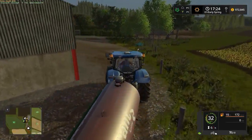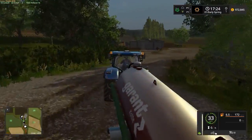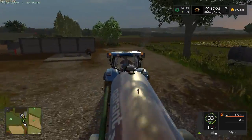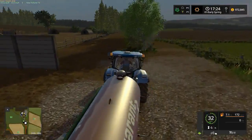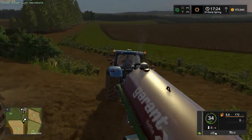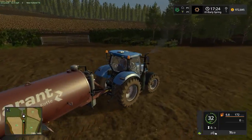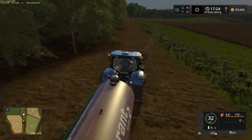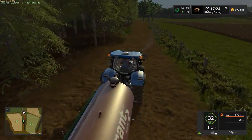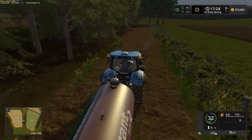The seeder takes them, but other than that, which I'm going to say is sort of like a pesticide more than anything else. Go up this way, you get another view of the pig farm. Rather small pig farm in comparison to the rest of the map. And there's just this bit of an empty space here. Don't know what it's for. Maybe it's a buildable area. I've not come across any obvious buildable areas yet.